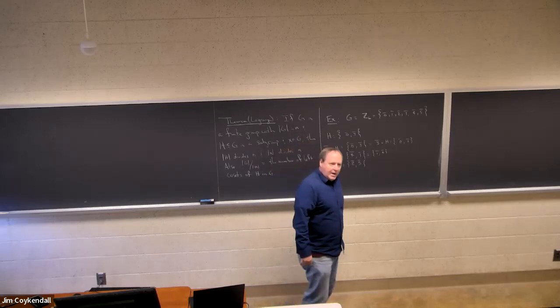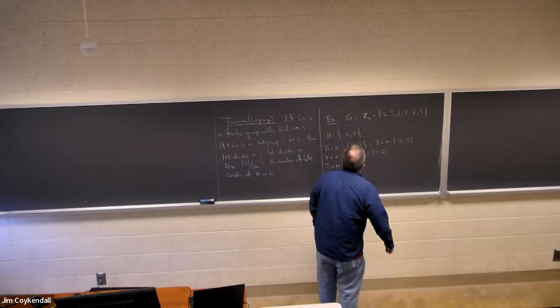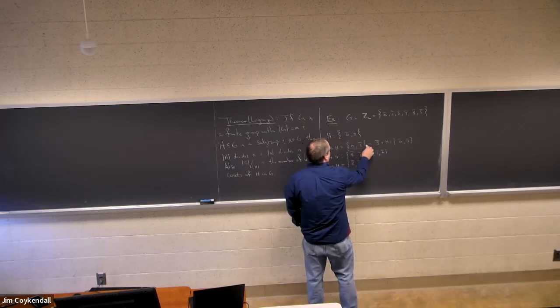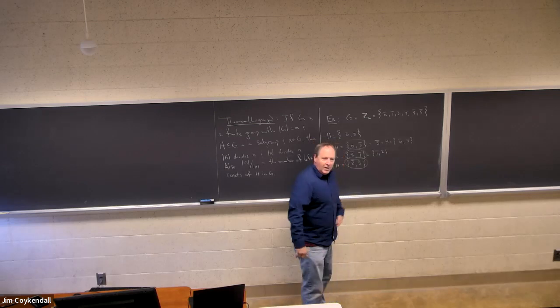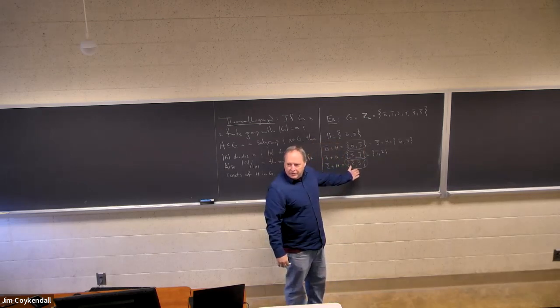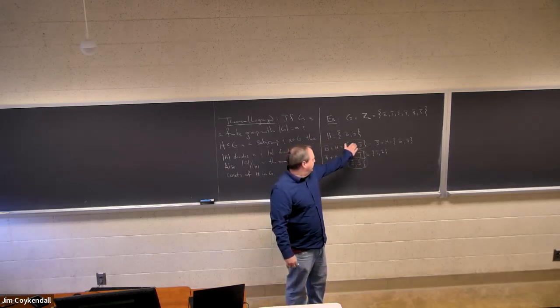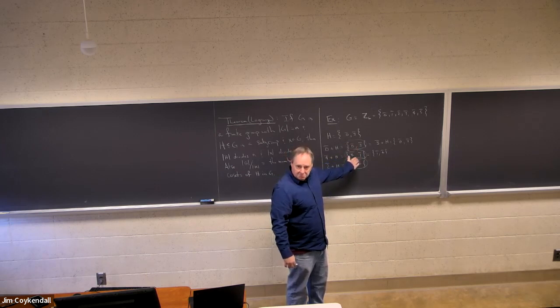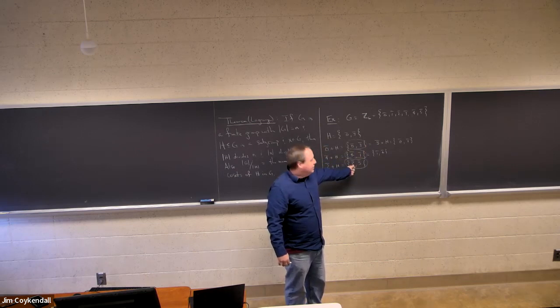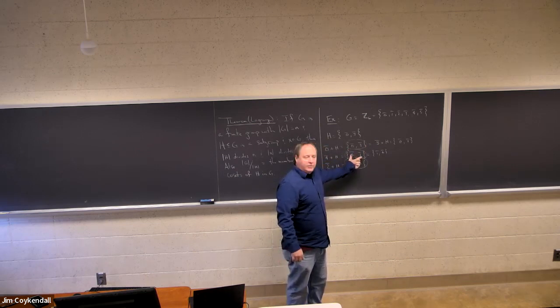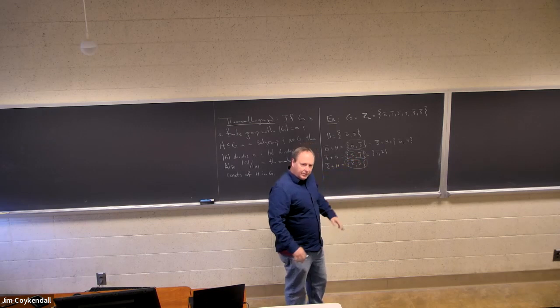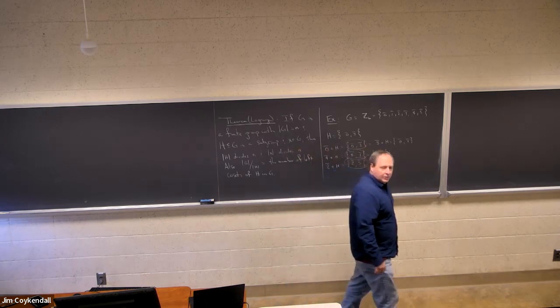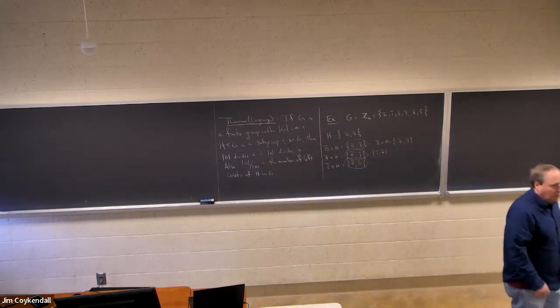Now, notice what we have here. These left cosets: when I've gone through 3 of them, I've gone through all the elements of the group. Every element of the group is in one of these 3 cosets, and there's no overlap between the cosets. 0 is here and only here, 1 is here and only here, and so forth. So there's no overlap between different cosets. This is kind of an important thing.